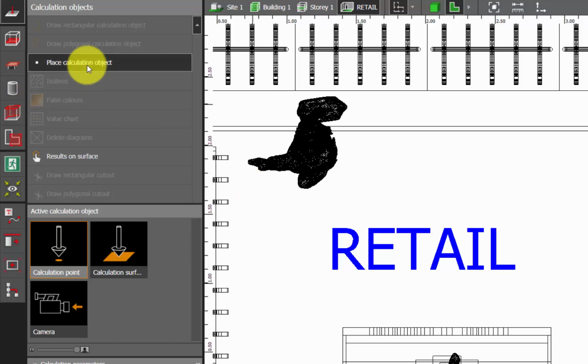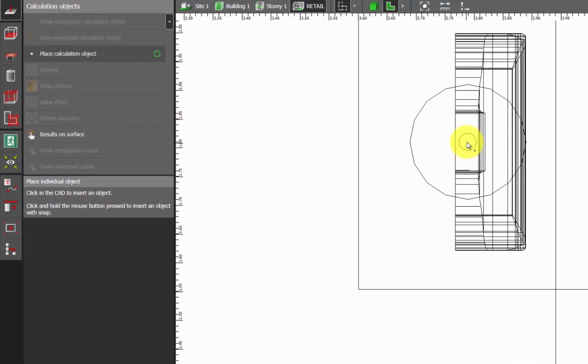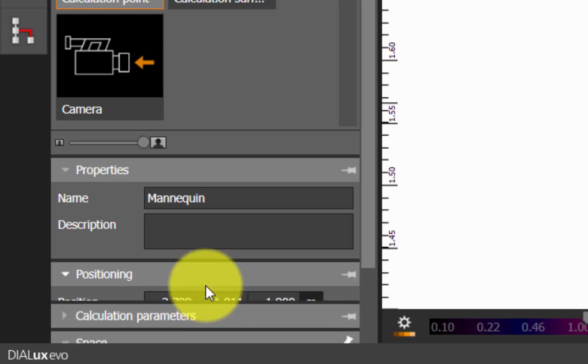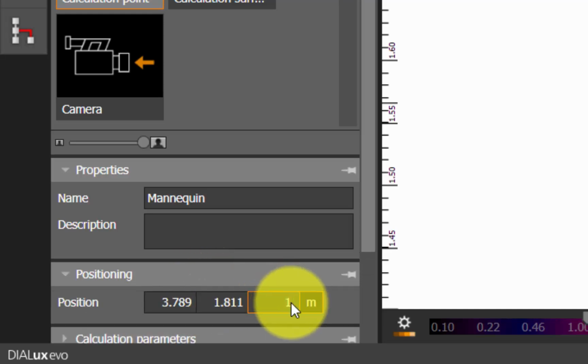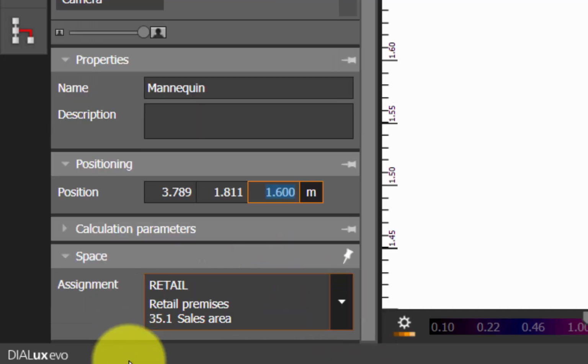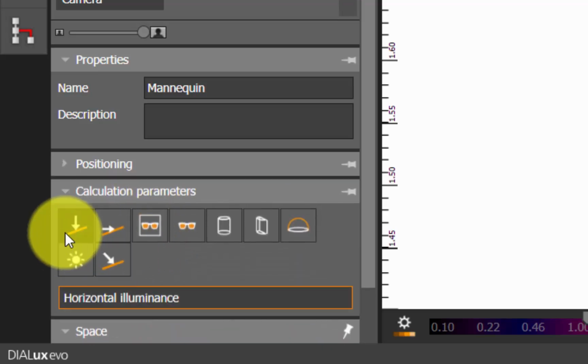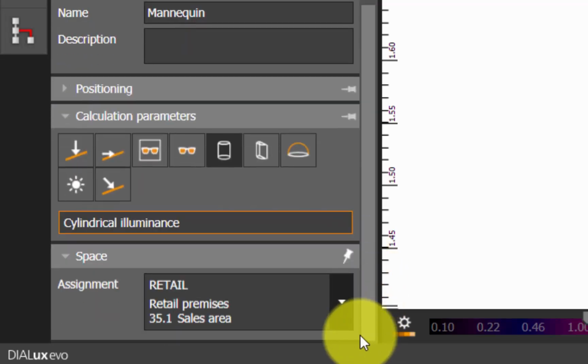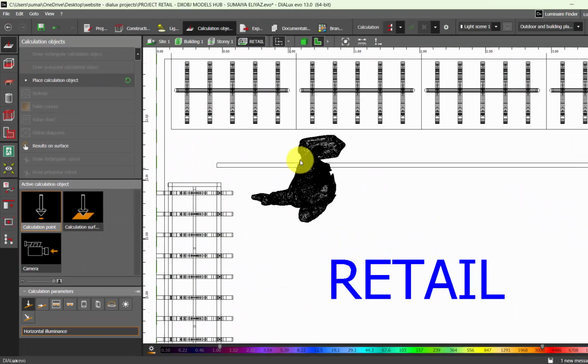Let's go object by object and place it. First, we'll start with the mannequin. Place it. Name it mannequin. Positioning, I will keep it at 1.6 meters. That's the height. Calculation parameters, uncheck this and click on cylindrical illuminance. That's it. Now I'll go to the other place where I need to calculate the cylindrical illuminance.